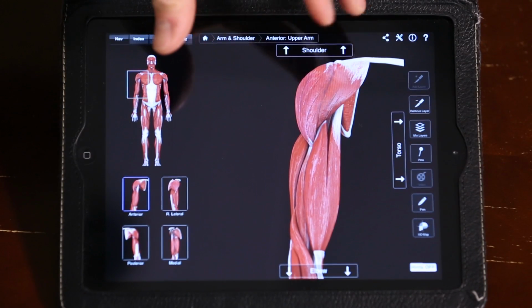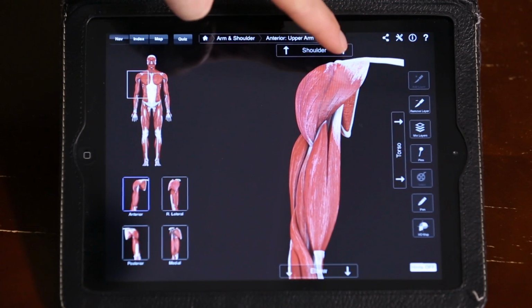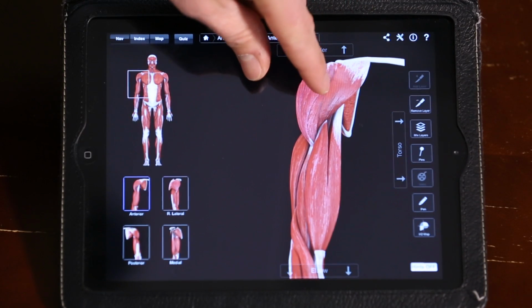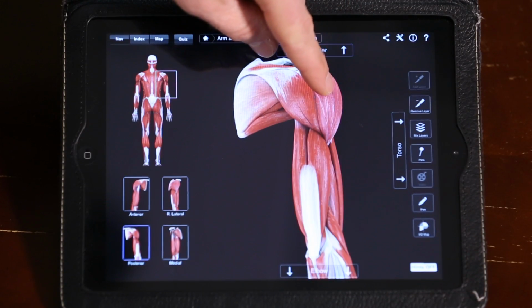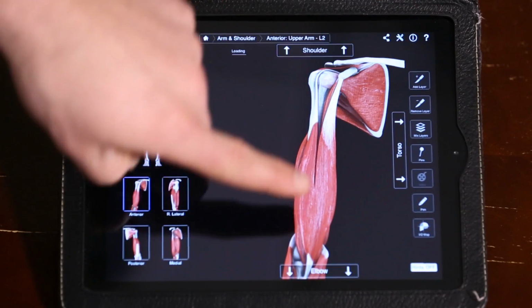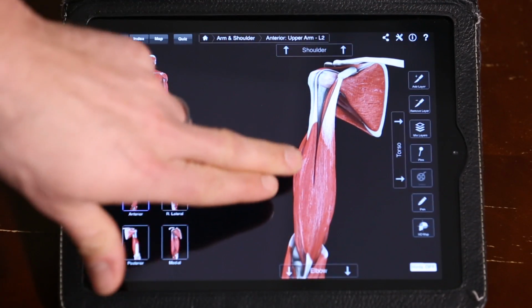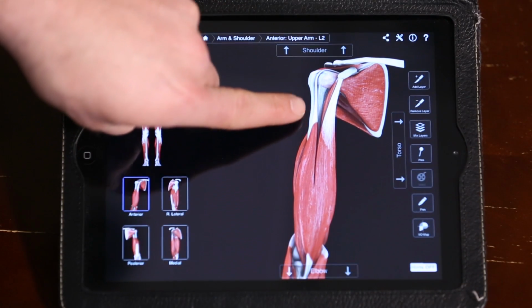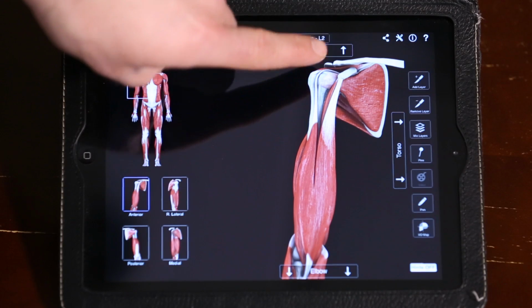Here's the shoulder, so this is a straight on view, and here's the clavicle or the collarbone. Here's the rotator cuff, which most people are familiar with. That's actually a series of 4 different muscles that go over the shoulder joint. And here we have the bicipital, the bicep. So there's 2 heads of the bicep, a long head and a short head. And this is where the tendon portion, where the white is, that's where that muscle becomes the tendon there.